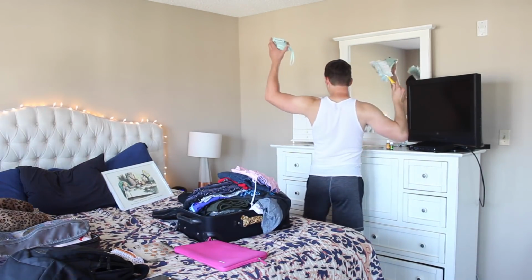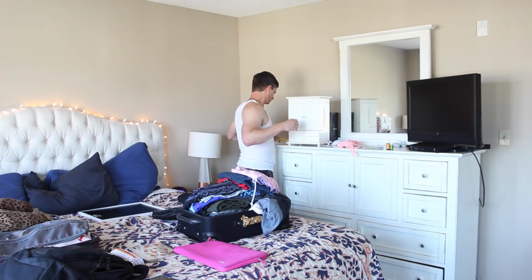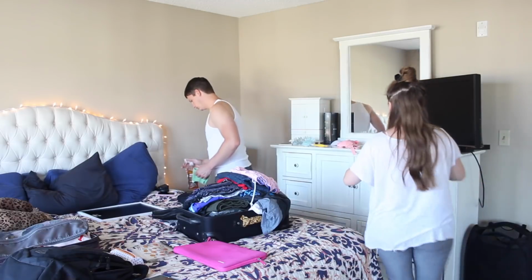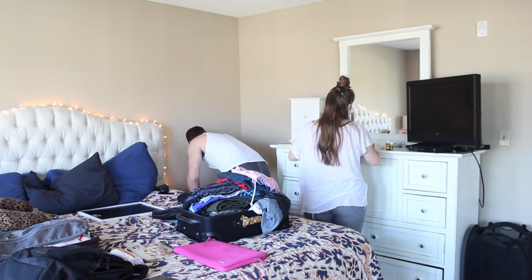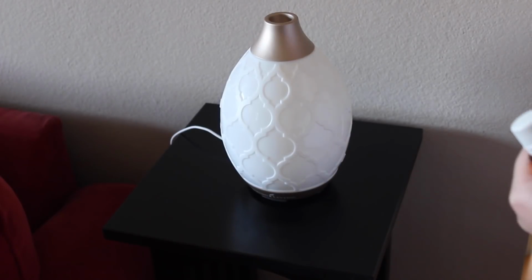And please don't mind the bed. We were packing. I also did a packing video. I will link that up in the corner, but yeah, I am just picking up all the stuff around the bedroom, just getting a nice clean base so we can clean it. Bradley is dusting and using the wood cleaner.